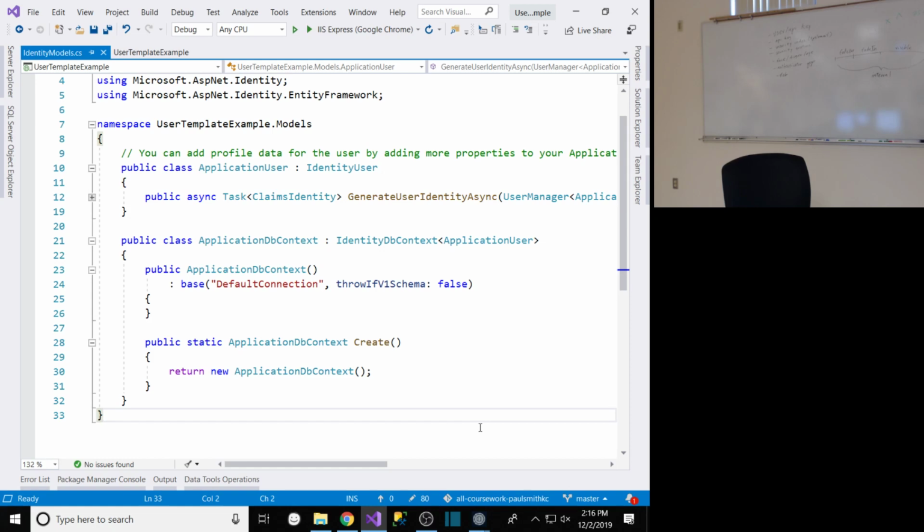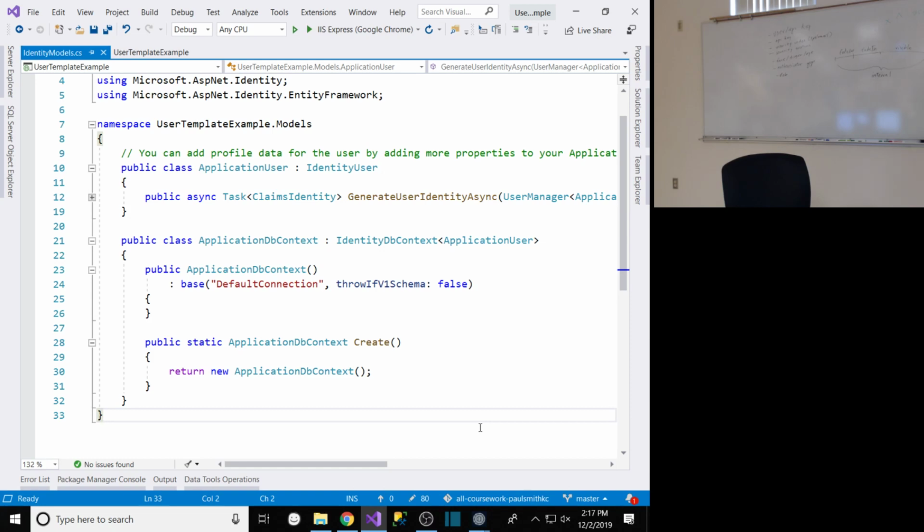The subclass of identity DB context, right? In fact, you'll see there's a generic parameter here that says, well, what kind of user object are we using? So here we're using an application user object. That's our subclass here. So when we want to work with identity framework here, we're actually going to go change our subclass from being DB context to identity DB context. That make sense? We're actually going to go change what that subclass is.